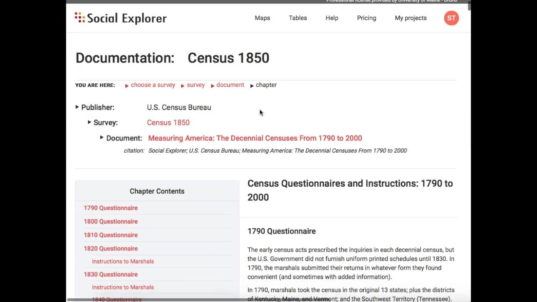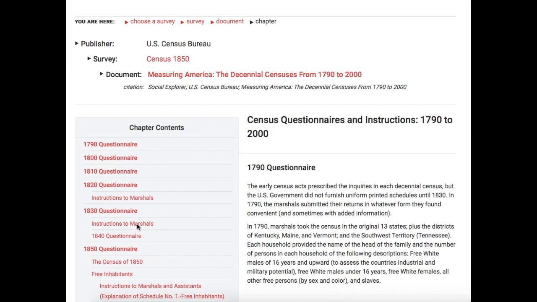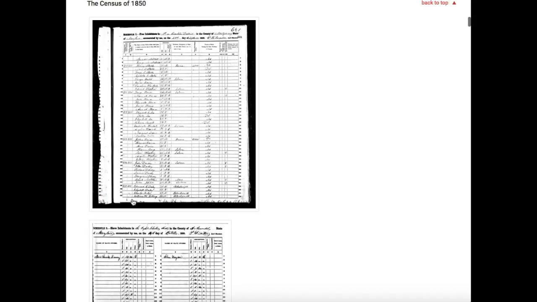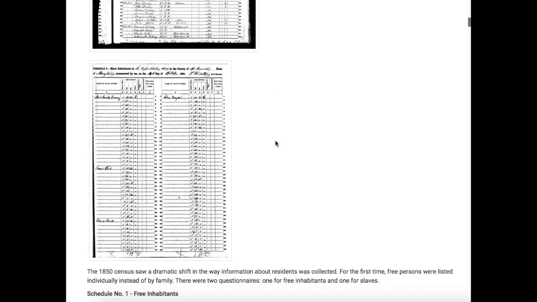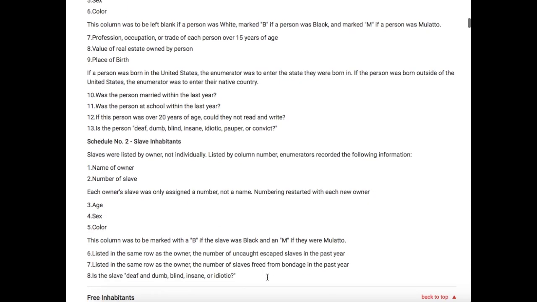This page offers you a brief history of each of the census undertakings. For many, you can see the instructions that were given to the people who performed the census taking, as well as a depiction of the form used. My map used data from the census of 1850, so I am especially interested in what the 1850 form looked like. Below, you can also see the questions written out. At this point, you have seen how data categories vary from year to year when you are making your maps. So this page allows you to look into each of the censuses and perhaps make some sense out of the differences between them.